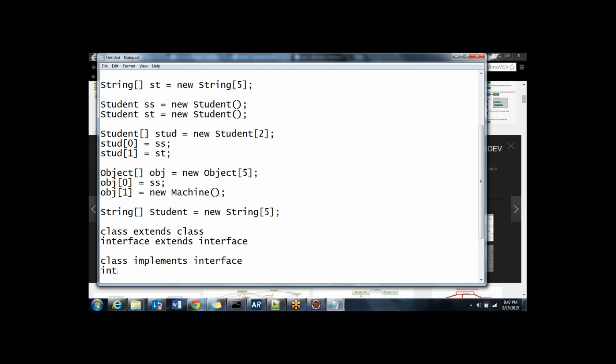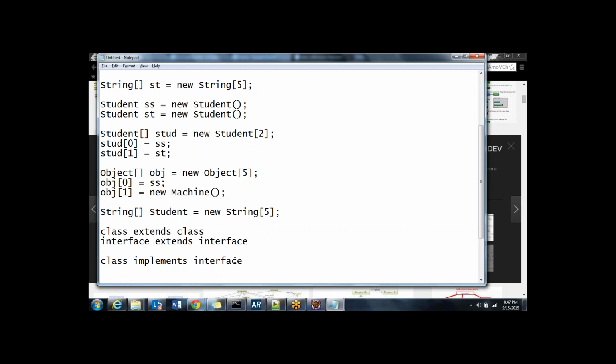But the other thing is, if you're talking about an interface and a class, there will never be any relationship between them. It neither extends nor implements. Okay, the highlighted part does not have any relationship in that way. But if it is a class and an interface, it is implementing. So please make sure that everyone is clear with these concepts. Two similar types, it always extends, but two dissimilar types, it is implements. Okay, so I hope this concept is clear.